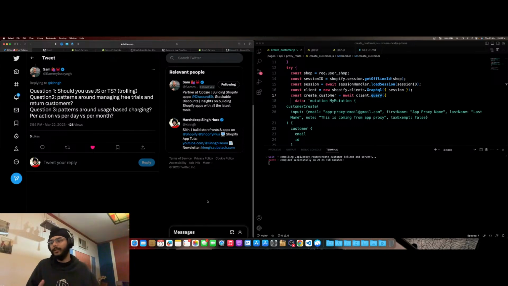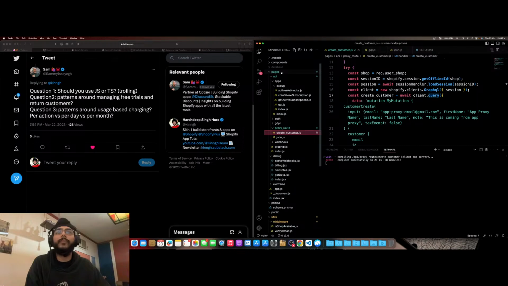But one of the reasons why I don't do TypeScript is because I don't want to be an engineer when I'm building apps. I want to ship things out. And usually the problem with me is I would spend so much time writing types and interfaces, I would just forget that there is an app to ship. With JavaScript, I don't have to worry about those things. I can write whatever I want, ship it, see if it works, and then go back and fix things.